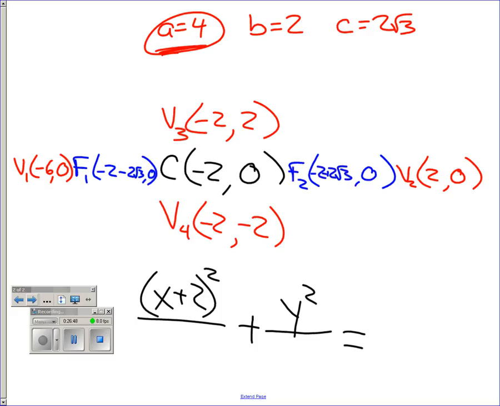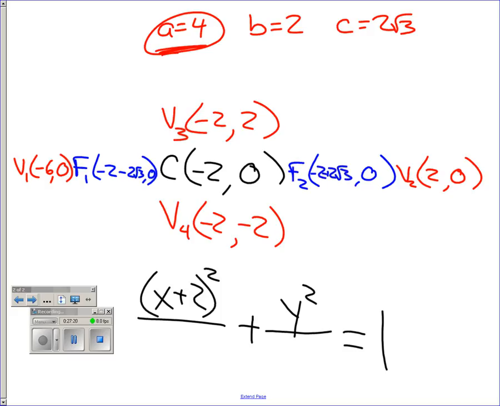What goes on the right-hand side over here? 1. Standard form is always a 1 for an ellipse and a hyperbola. We'll be doing the same thing in the next set. It'll be equal to 1 for a hyperbola as well. And now, where's our major axis? It's the x, the horizontal. So what goes underneath it? Not 4. Why is it 16? It's the squared.